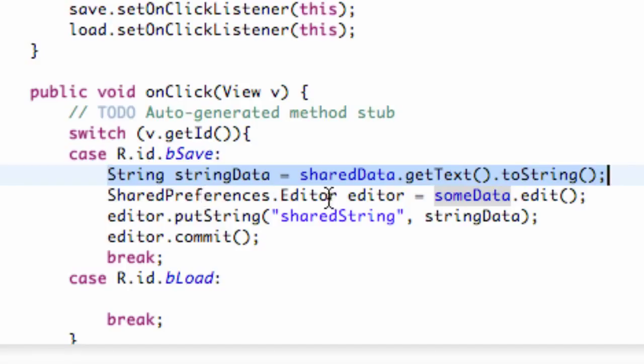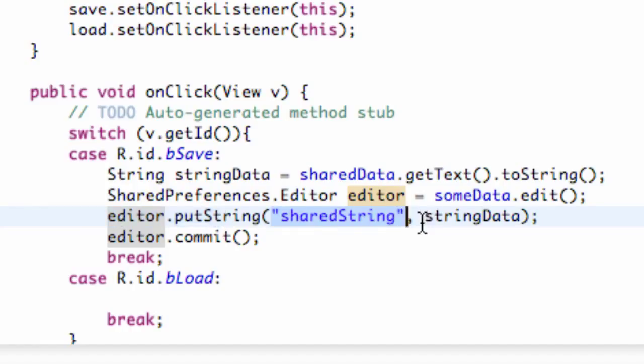Then we use this editor variable to reference our shared preference and say we want to edit something within there, and put in a string, which we label shared string. We label the actual value of that shared string as whatever was within our edit text. Then we say we've made the changes we want to, commit to that and make it happen. So that's basically this tutorial.